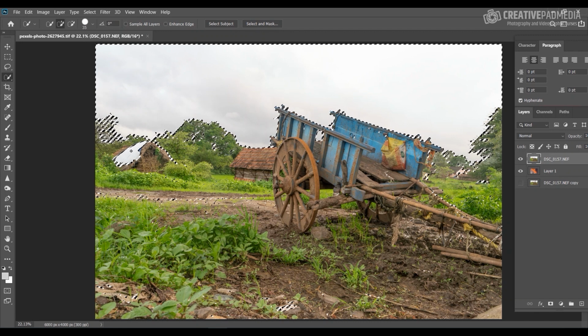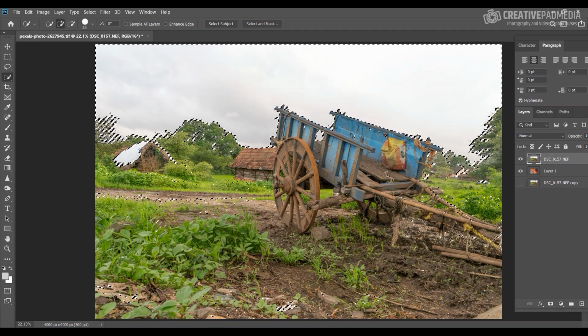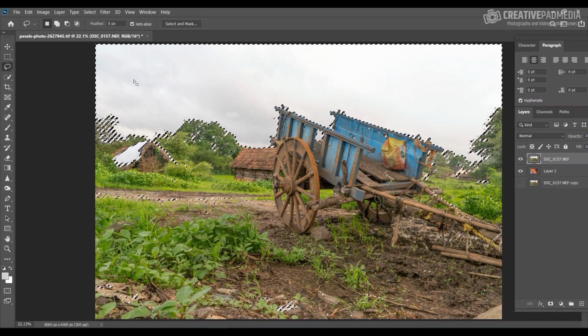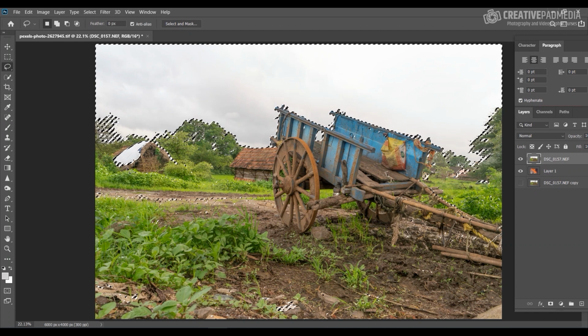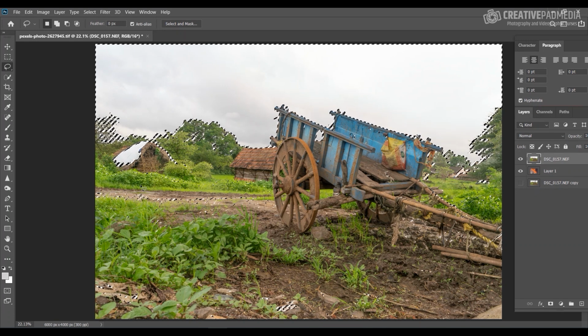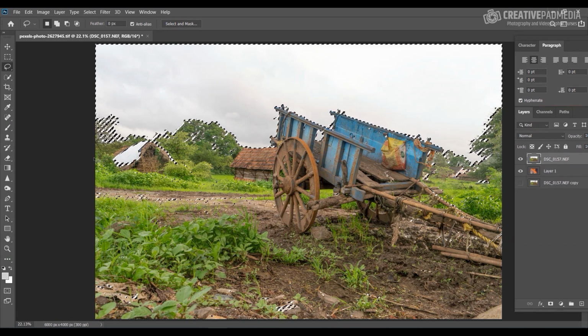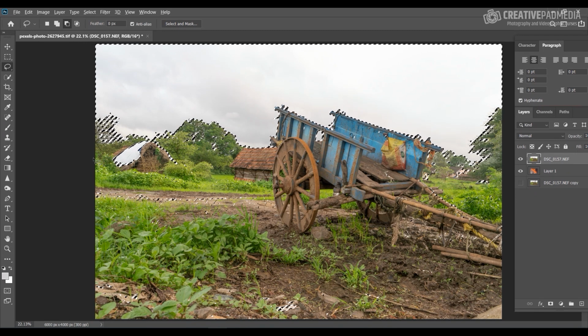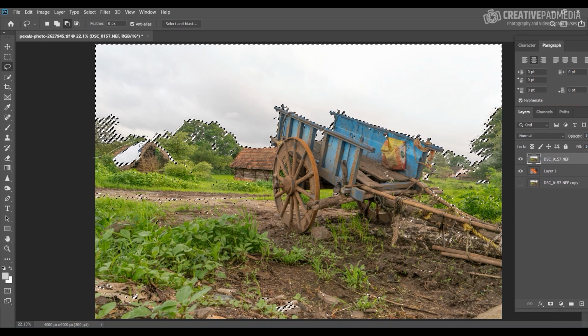So it has taken this selection also. But what we can do here, we can manually remove this by going to our lasso tool. And what is the button you press to minus from a selection? Alt or Option, right? So I can press Alt or Option and then select all the parts which are a part of the foreground, where we don't want the sky, where the sky is not selected, but our foreground is like this.